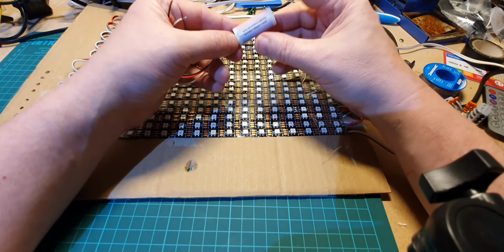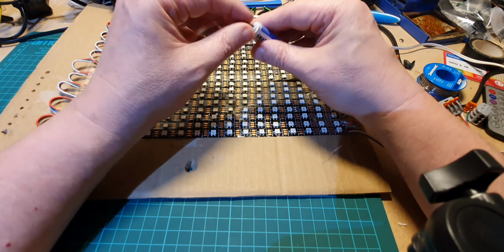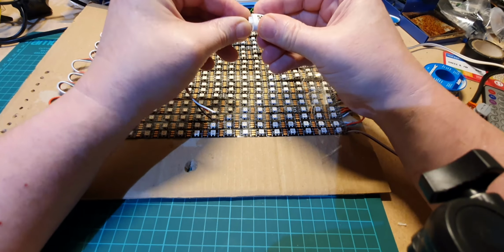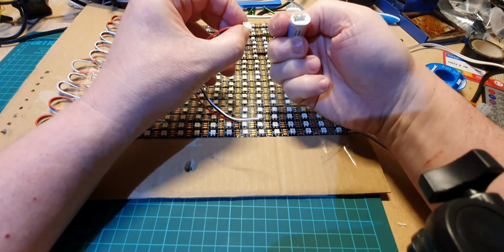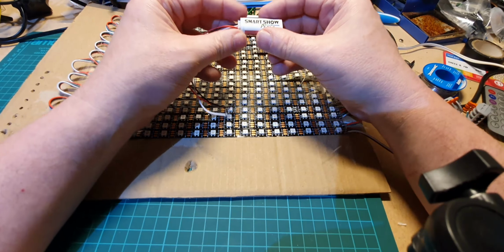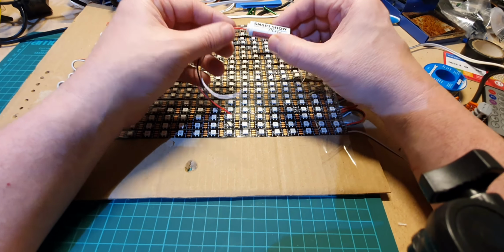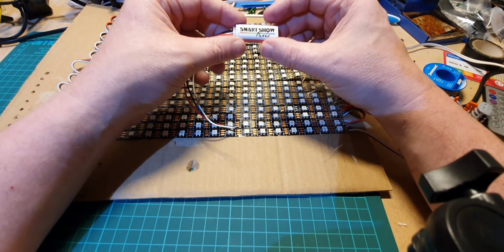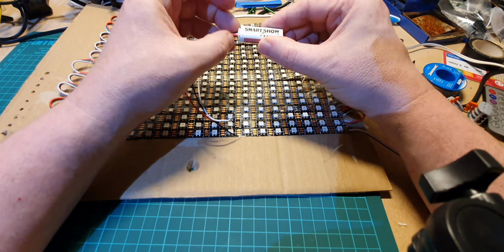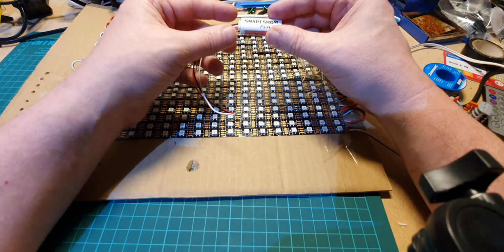I'm not 100% sure whether it's waterproof or not, but I would say it's probably not, looking at the end of that, but it might be water resistant. Just get that off. Yeah, I would say it's not waterproof, no. This can be expanded though. It comes as what they call a one universe, which can control about up to 170 LEDs, and we'll look at that later on when we start looking at the laptop. So let's get this powered up, and then I'll show you how to connect.